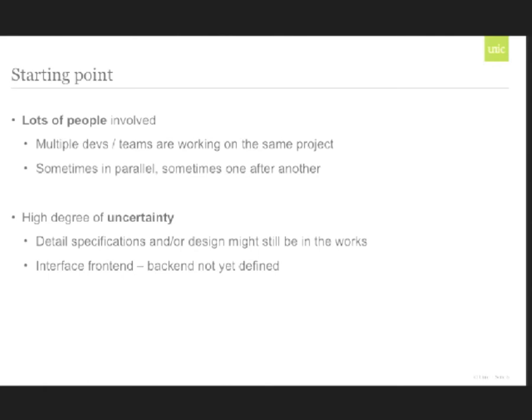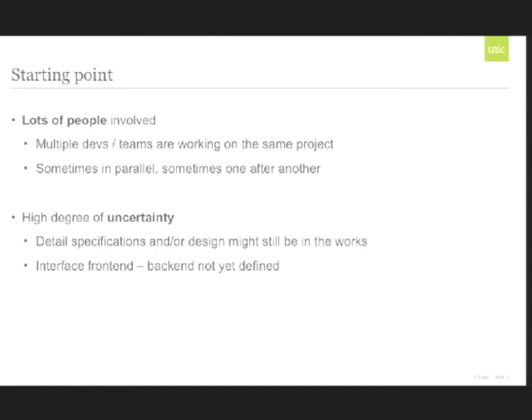Another thing is the uncertainty. So we might not know what the whole page is going to look like when we start with our prototype. That just happened in the current project I'm working on. The design is delivered from another agency, and they basically hand over page templates every week.